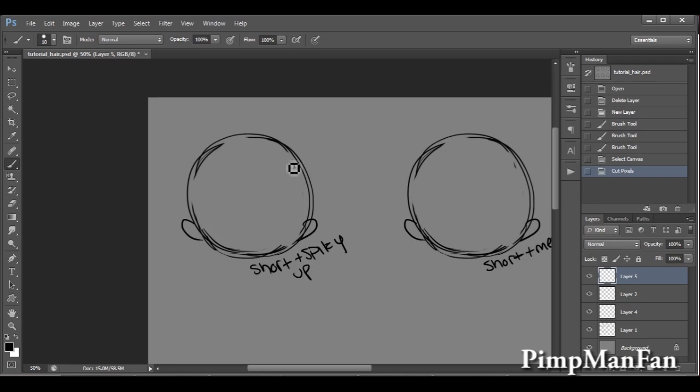Luckily for chibis though, things can be pretty simplistic, so you don't have to go all detailed to get the point across, and that's what chibis are. They're just getting the point across of the character.